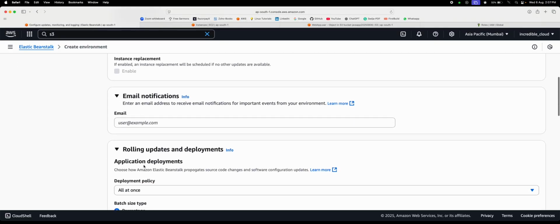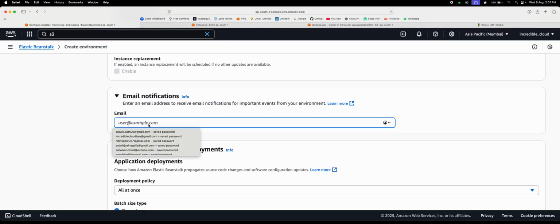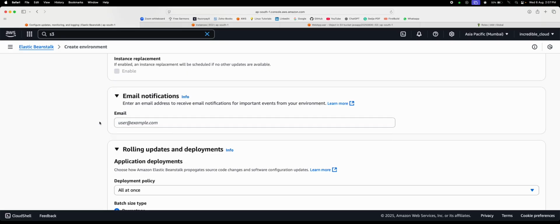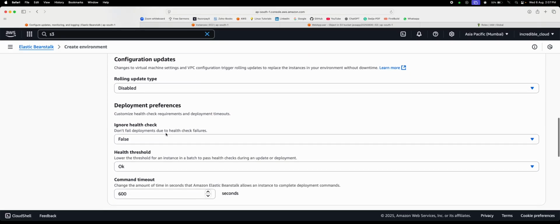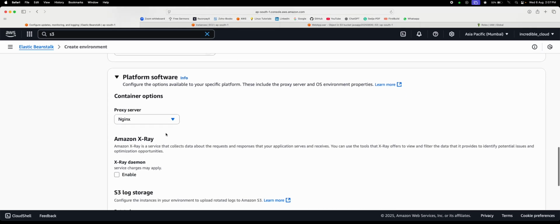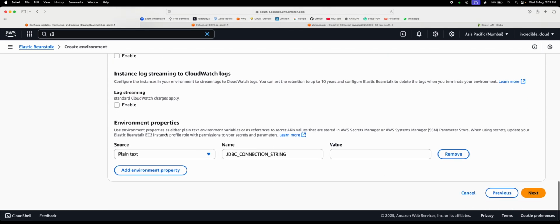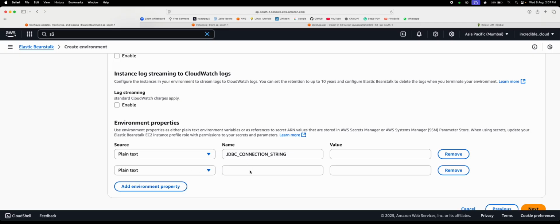Next, if you want to have some notifications connected via SNS, you can give your email address to get the notifications. And deployment policy all at once, so keep everything default. And here at add environment property, add a server port, and you can mention on which port number you want to have your application.